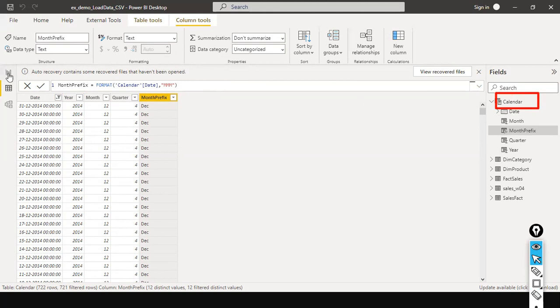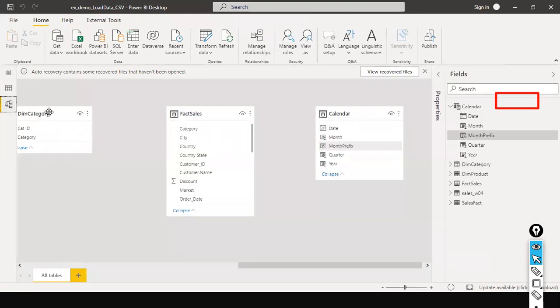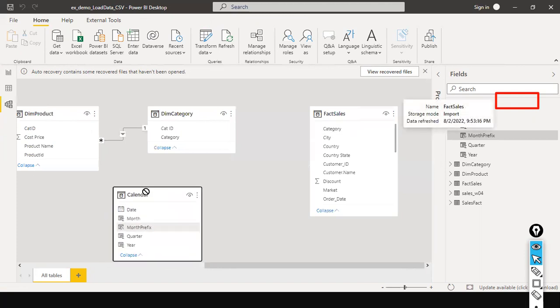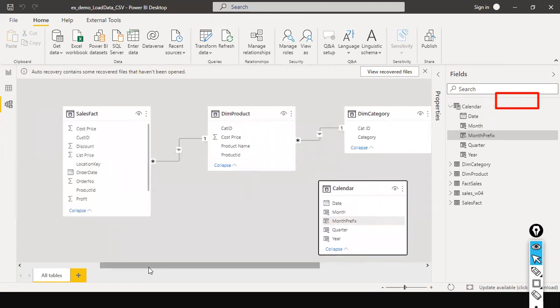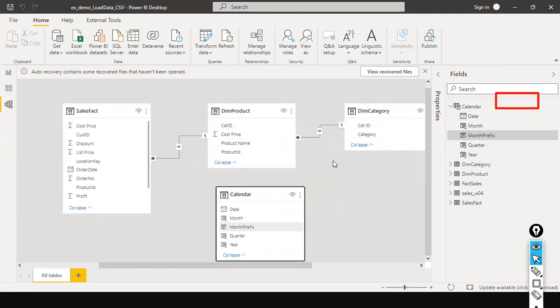Okay, now what I do is I just go back here. Now we are going to take a look at the active and inactive relationship. See here, I have created a calendar table, right? So the calendar table, I just went to the model tab. Okay, I just drag and drop this. I need to create the relationship, right? If you don't create the relationship and if you keep the tables without having any link, then it will not do the filtering. Remember that.